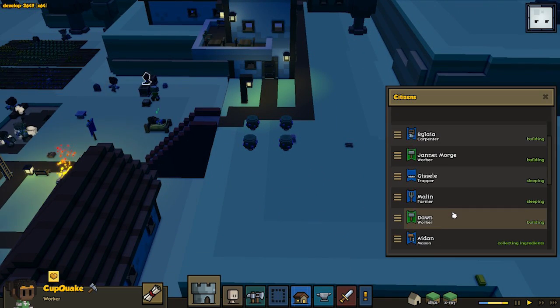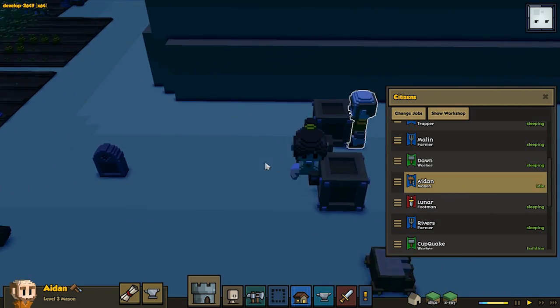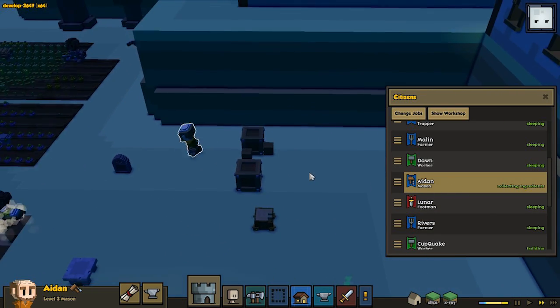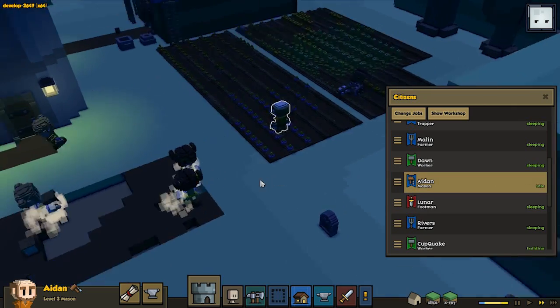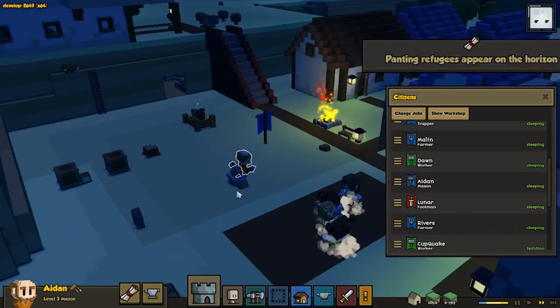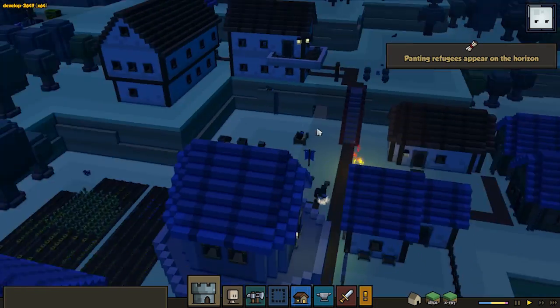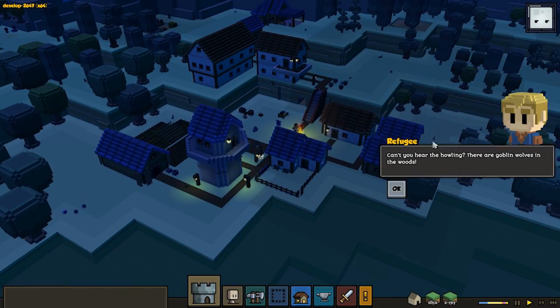Let's see where we got our little mason. Aidan, where are you? Let's see. Collecting ingredients. Should try to get a house for Aidan too. Would be really nice to have a special house for a mason as well.